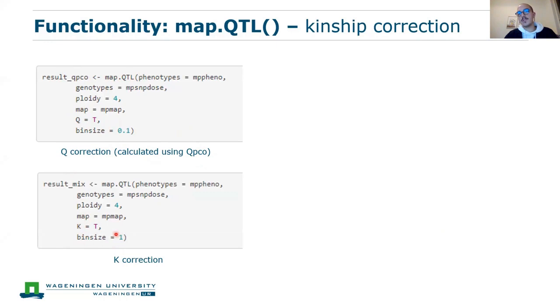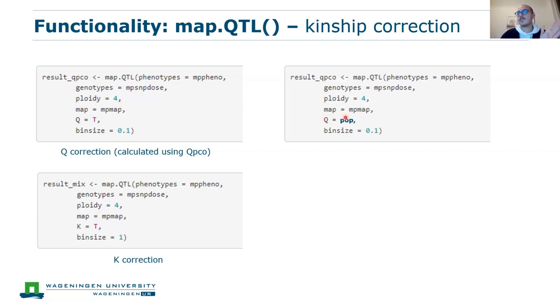If you put K equals true, then it will use the kinship matrix method. If you set both to true, then it will do the Q plus K method. You can also give your own kinship matrix. So if you have a kinship matrix that you calculated in some special way, you can put it in there as an argument, and it will realize, oh, this is a matrix, so it will use that instead. As long as it has the right shape, it will use it in the model. And as I mentioned, you can also just give some kind of population vector with a Q. I don't recommend doing this. I tried it, and it didn't work very well, at least for the data that we were using. But if you want, you can.